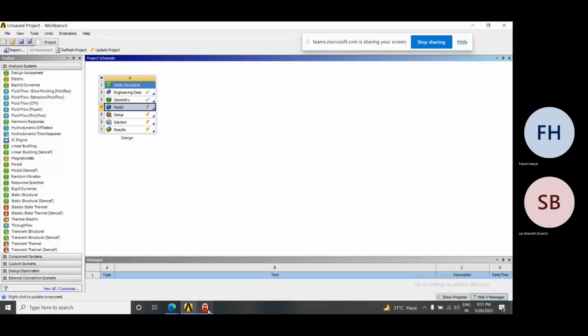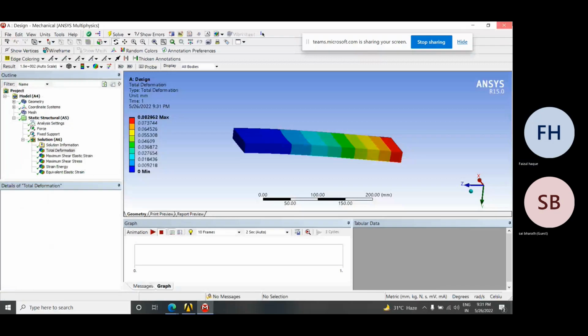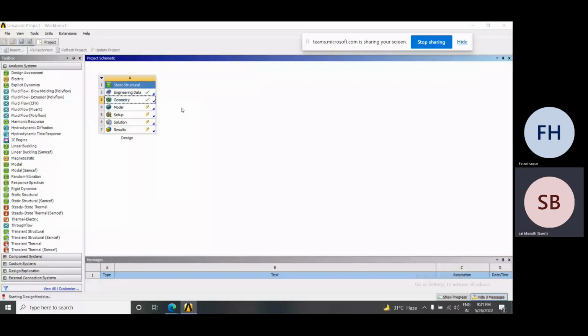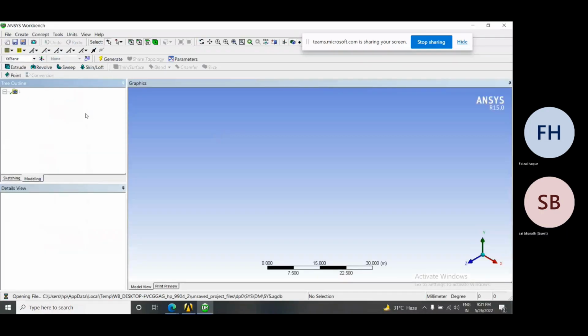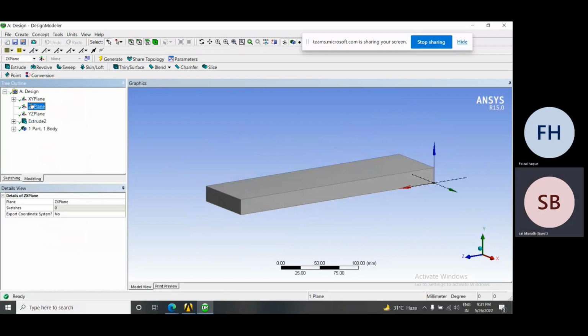Just close this model option, right click on this geometry option, and then click on edit geometry again. Now we can see the same figure here.